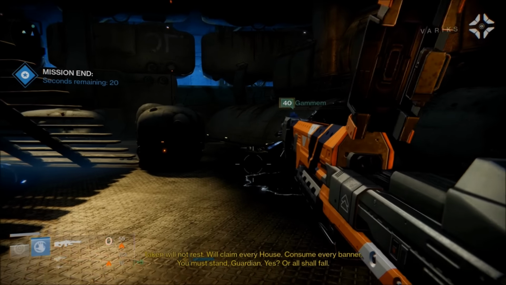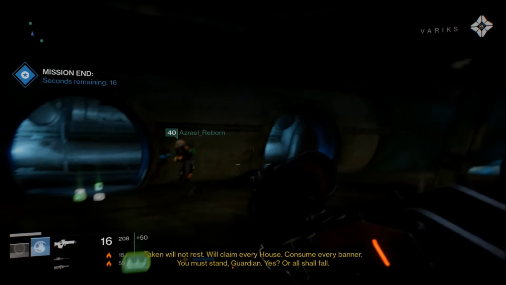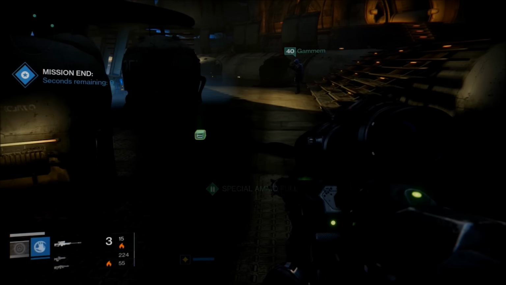This Black Spindle does really good against this guy. Yes. That boss was taking like 10k a fucking shot from the Spindle. And I have no perks on this thing. Good deal.